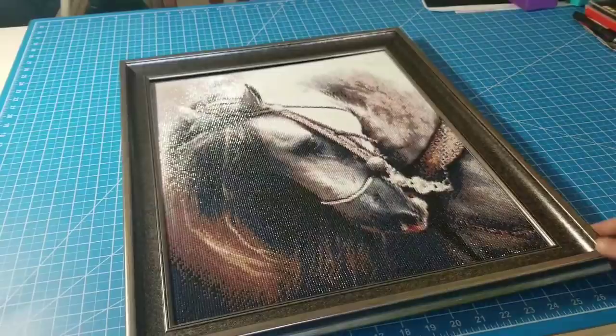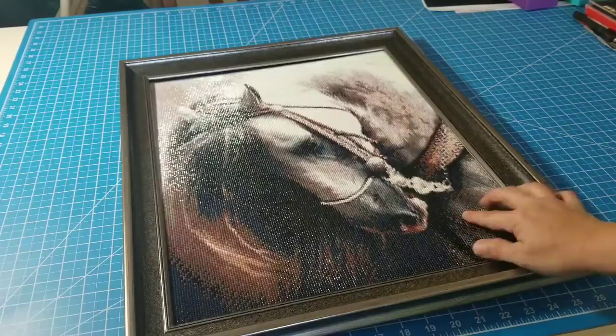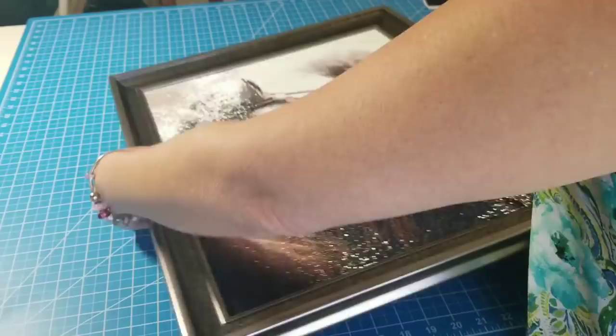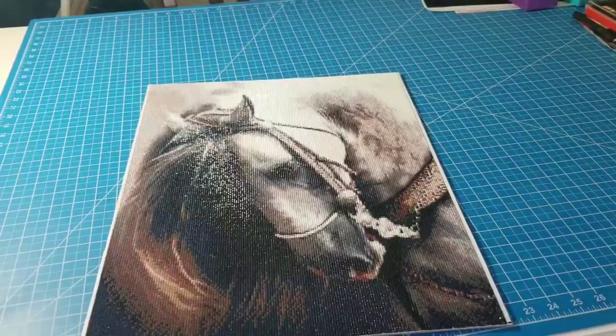I do keep the glass on mine. Just my preference. Keeps them from getting dusty, hairspray, things like that if you hang them in the bathroom. Just my preference. So I'm going to put the glass in here. I do have my roller. Excuse the reach.